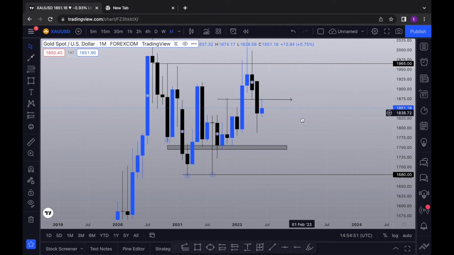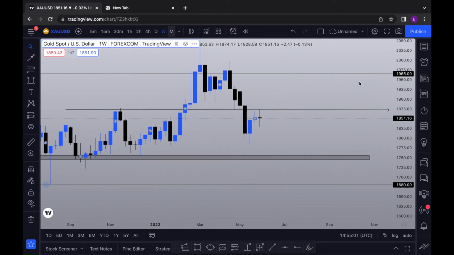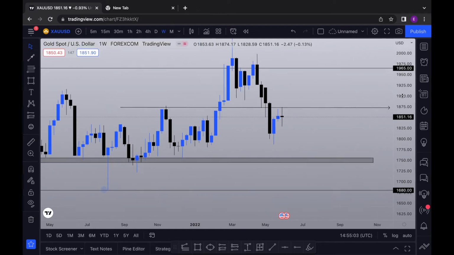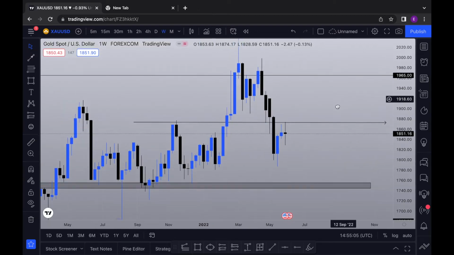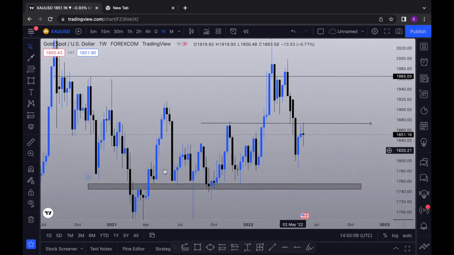So I'm done with analysis on the monthly time frame. I have to go down to the weekly time frame to see if what I'm doing is actually making sense. Coming to the weekly time frame, you guys could see that this is actually making sense, because if you look at this rectangle tool down here, it's serving like a support level, while this one here at 1862 is serving as a resistance level.